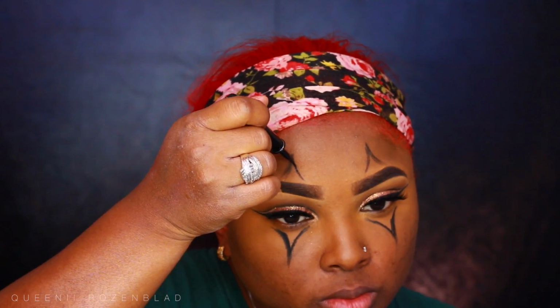I'm just going to go in with a liquid liner. This one's from Lancome, and I'm just going to deepen up those peaks. Just make them a bit darker, make them a bit pointier, more defined using the liquid liner.